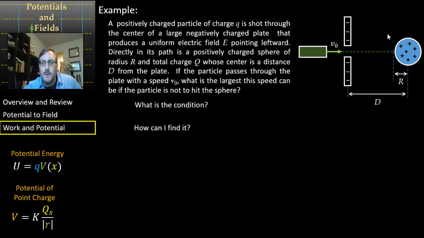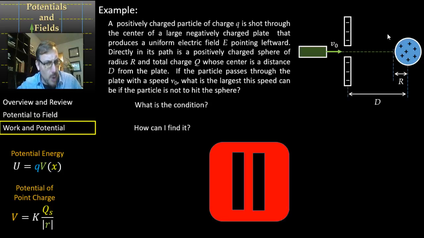If I don't hit the big blue ball, what does that mean? Well, I want to figure out that condition. What does that condition mean? And once I have that condition, how do I figure out whether or not I meet that condition? What is the critical point for that condition? Those are the two things I want to do. And it's a pretty good idea to take a look at those things down there. What is the condition? How can I find it?